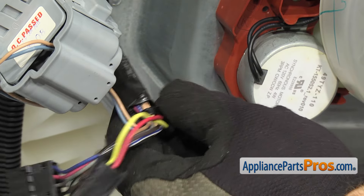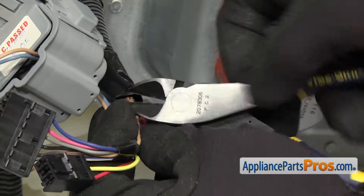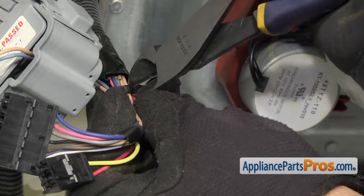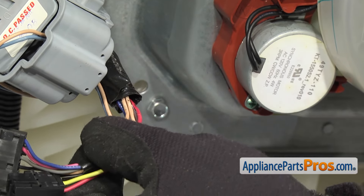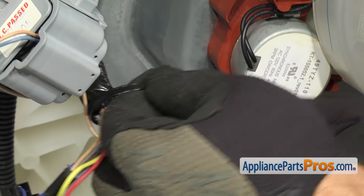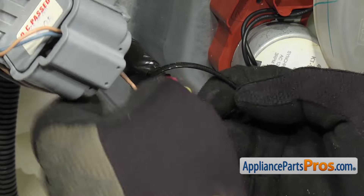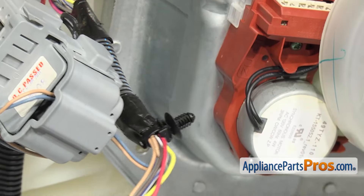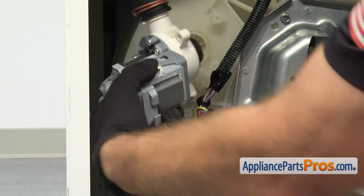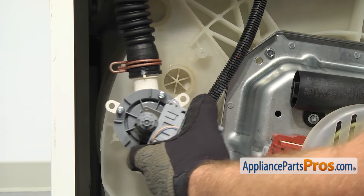Now that the transmission is mounted, we can change out the wire tie that holds the wire harnesses. You're going to have to carefully take wire cutters and cut the zip tie off — be careful you don't hit any of the wires. Once you have the old one off, you can wrap the new one around. As you're putting the wire tie on, you want to make sure it goes around just these wires — you don't want to get the drain pump wires in there. Once you have it tightened down, we can cut off the excess. Now we can put the drain pump back in. If you turn this over and notice any gunk on your seal or on the tub, you want to make sure you clean this area up so you get a good seal when we put the drain pump back in.